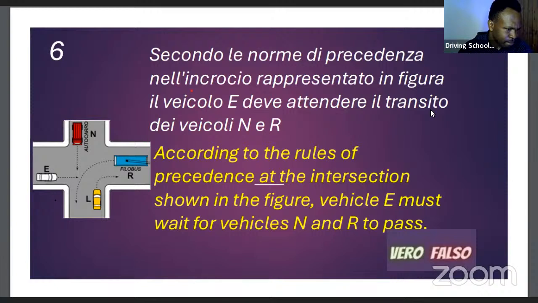Okay, so according to the rules of intersection here, please take note. Here we are having the translated parts. Sometimes maybe when you are doing your quiz, you will not have the translated part. Whenever you hear or see a word like this, attendere, it means that vehicle needs to wait, which means that vehicle is not having right of way over other vehicle. You understand? So you must always try to remember first before you proceed to any other question.